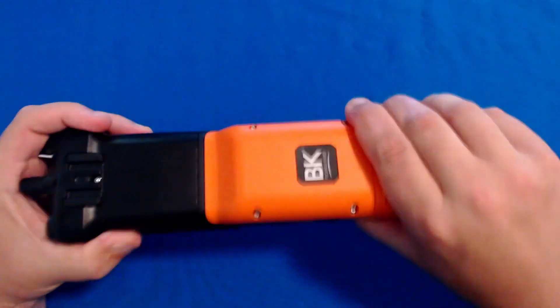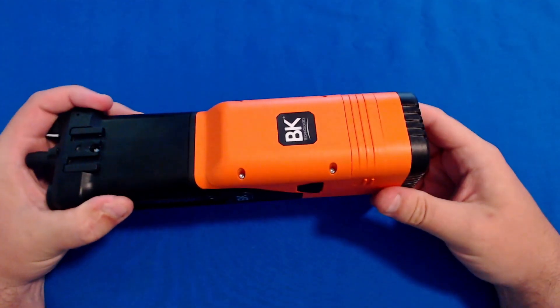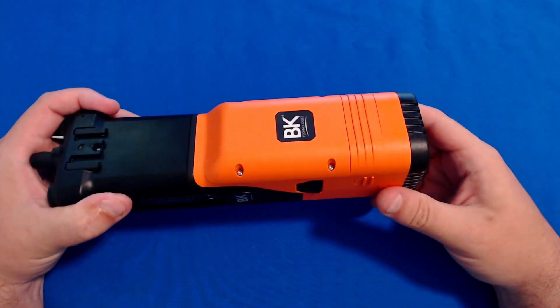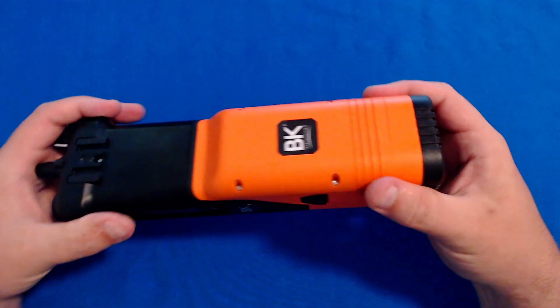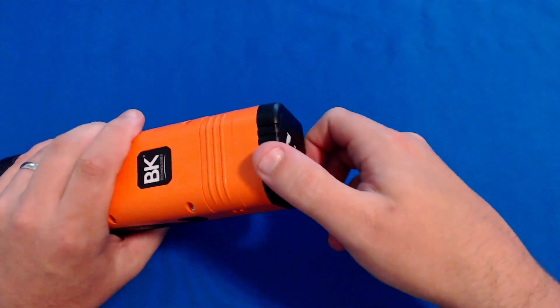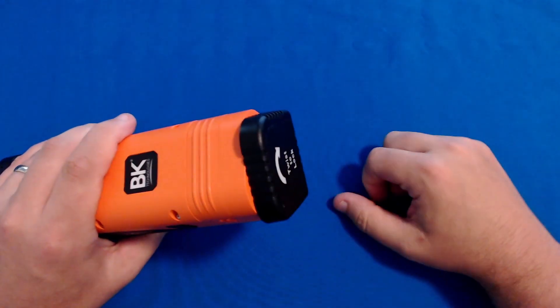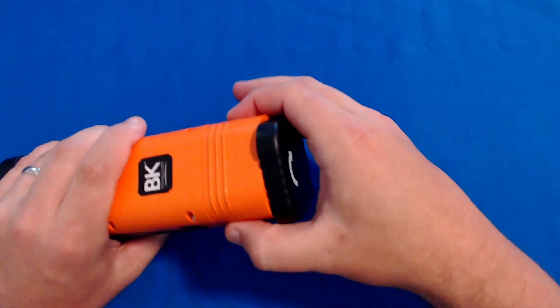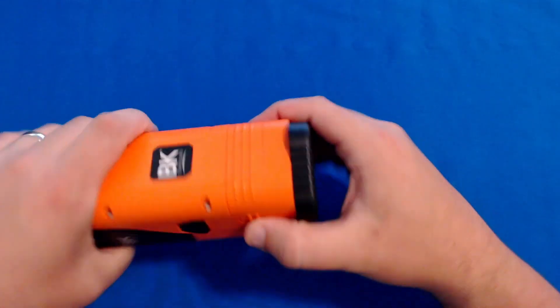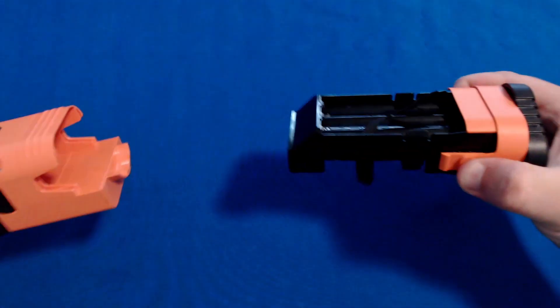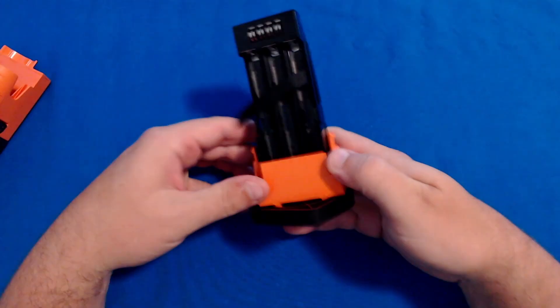Once a firm connection is made, we are ready to load batteries into the magazine, but first we'll need to remove the magazine from the clamshell housing. To do so, rotate the base of the magazine counterclockwise to unlock. Once it's been unlocked, pinch either side of the clamshell magazine to release and pull.